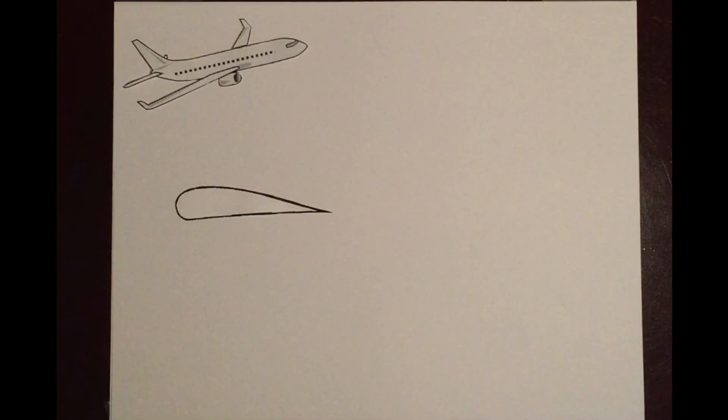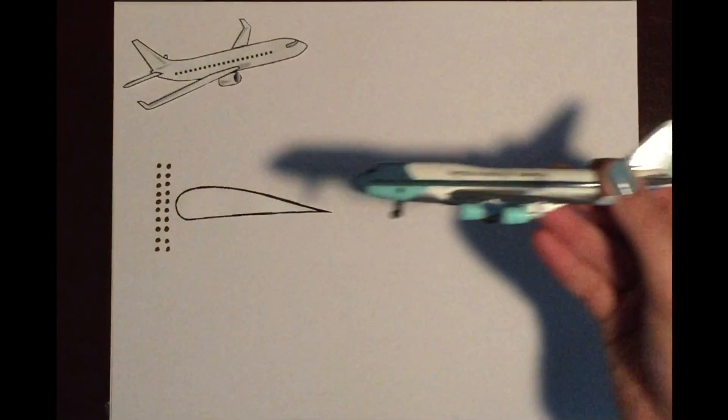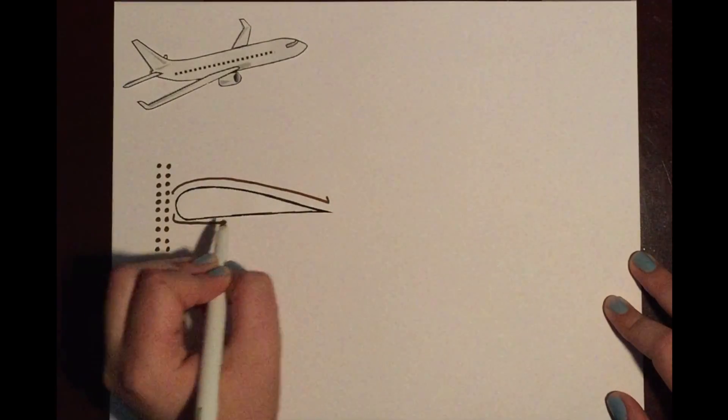Here we have a cross-sectional piece of an airplane wing, and in front of it are millions of tiny air particles. As the wing moves forward, it pushes through the particles. All of the air particles above the wing will move over the wing, while the rest will move underneath.